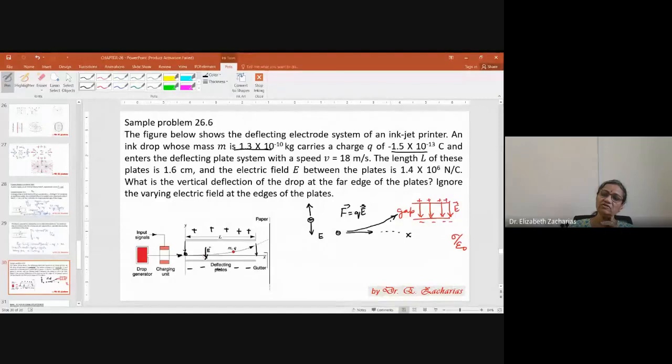Are you understanding this? It will move along the x-axis, but at the same time, there is also a force pushing it in the upward direction. Therefore, it will be a combination of both, so it gets deflected like this and moves like this. Is this point clear to you? If you have a doubt, please ask me.